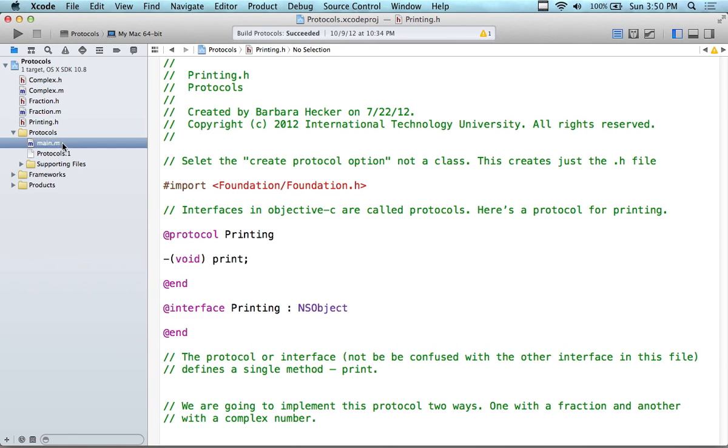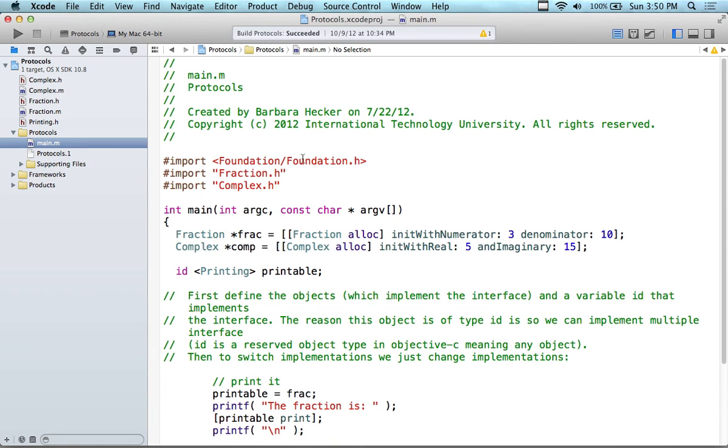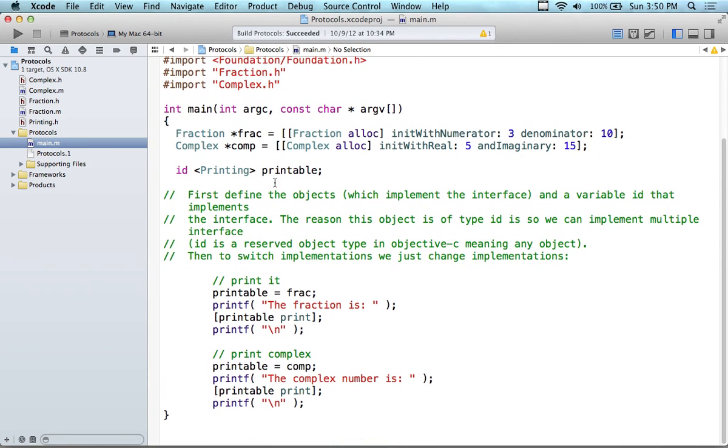So look at the main. I've got an interesting main actually. So we have fraction, and fraction here is a fraction. It's allocated, and then it's initialized with 3 and 10. And then I have a complex number, and I've got it allocated, and then initialized with a real and an imaginary number. So 5 and 15.